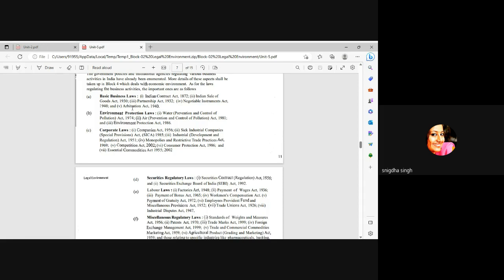So the provisions of partnerships, how many partners can be there, what would be the ratio of sharing the profits, what would be the salary, what would be the rules in case of any dispute, what would be the way in which the disputes will get settled. All these things are covered under the Partnership Act 1932.